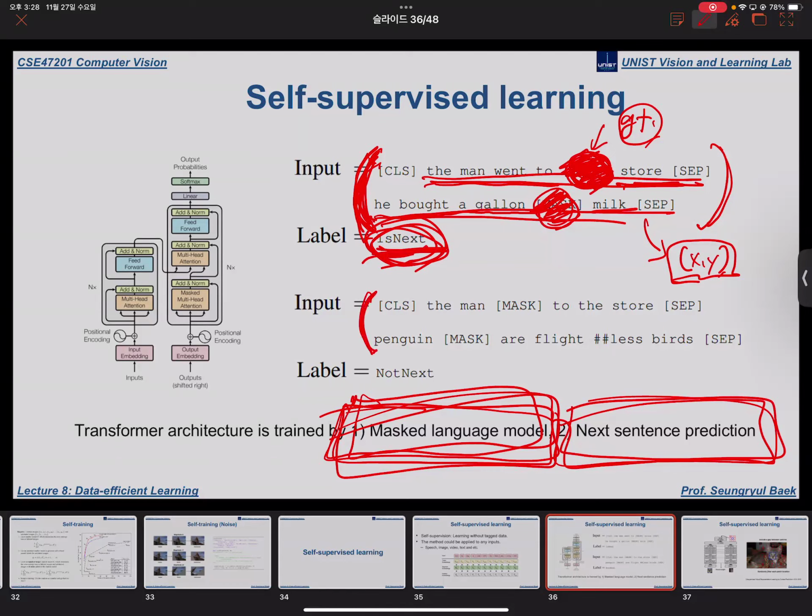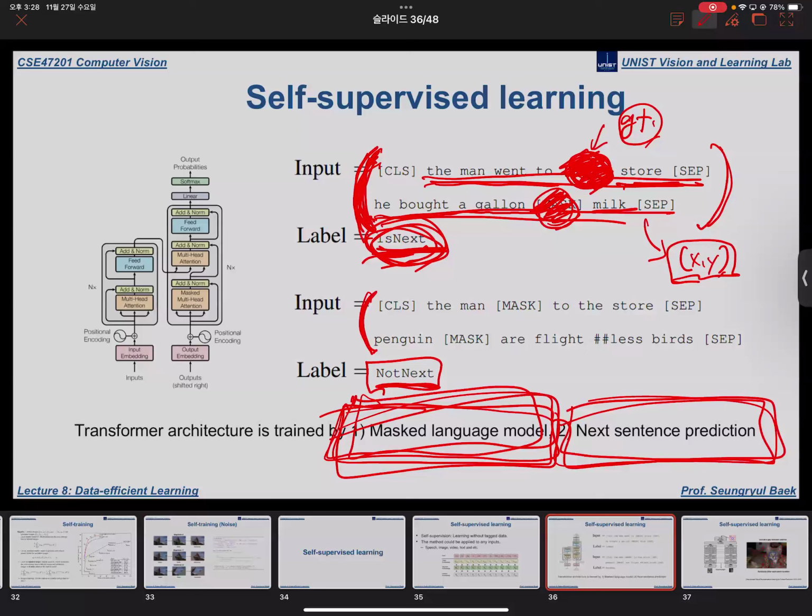But if we purposely edited them to attach them, then we label it as not next. Are you understanding this?